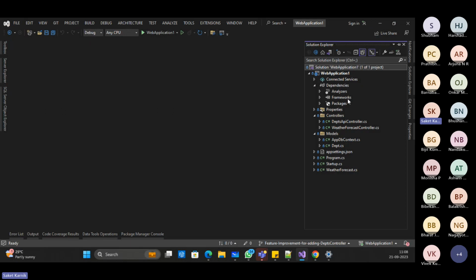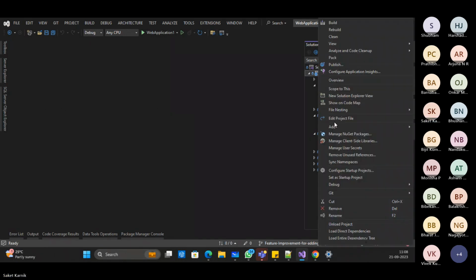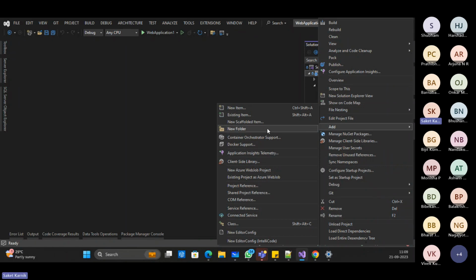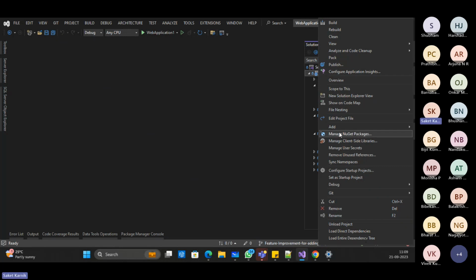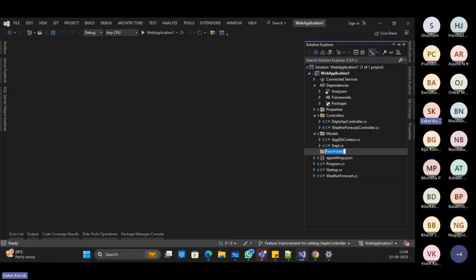So let's close this and let's add a new folder into the project. So just right click on your project, add new folder. The name of the folder I'll give as .github to notify that this folder contains all GitHub related stuff.